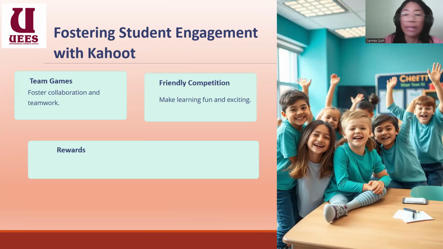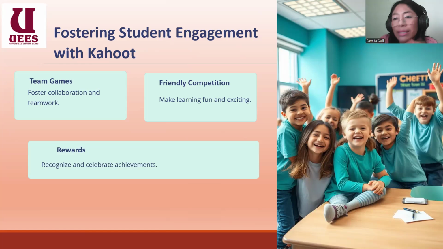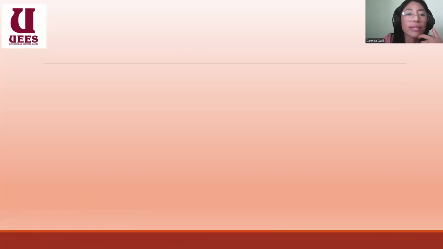Also, there are rewards. It is a very nice characteristic of Kahoot because at the end of the game, you have the first three students of the game, and it is very helpful for the students to see that they are the winners and they compete for that. It is very important. Be aware of that.